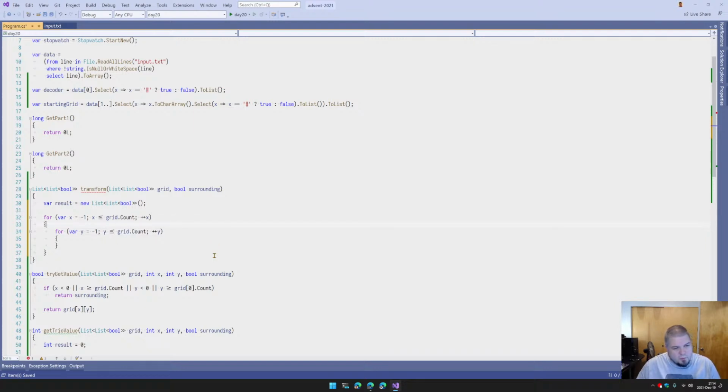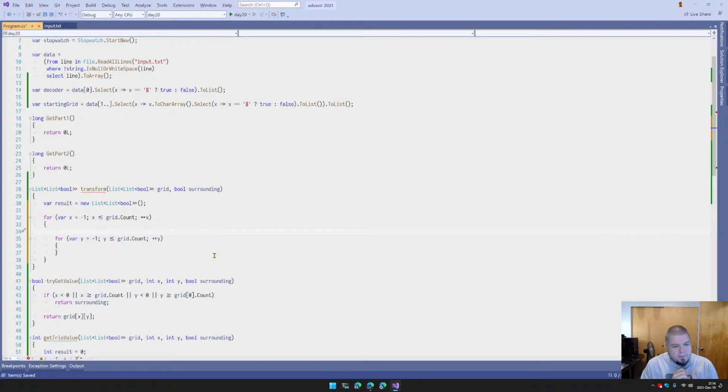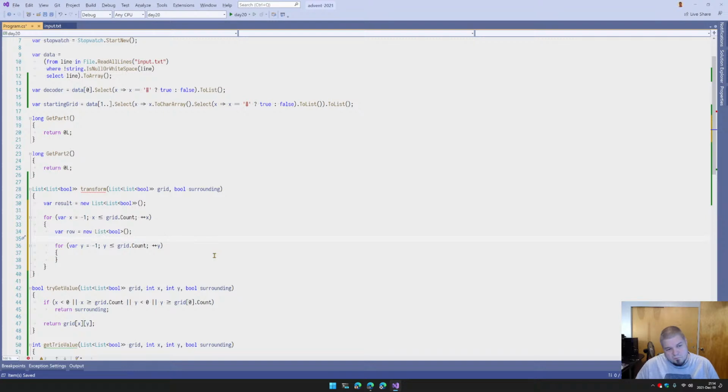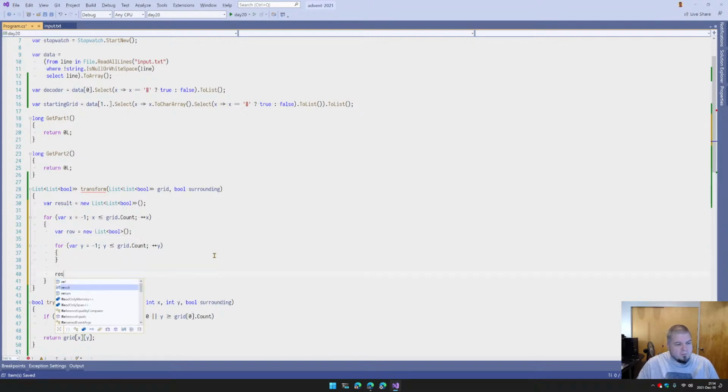So every row we're going to do, row is a new list of bool. And result add row.